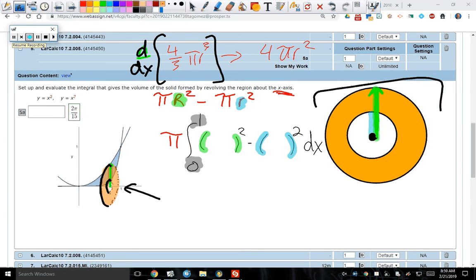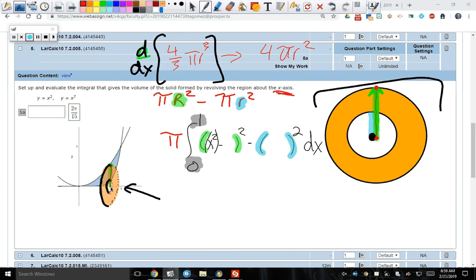As far as the top minus the bottom, if I asked you what function is the top function, what would you say on this? X squared. X squared is the top function. What function is the bottom function? So again, this is where the confusing part comes into play. I'm trying to determine the length of big R, so I'm really only looking at, let me highlight it in red, from here to here.